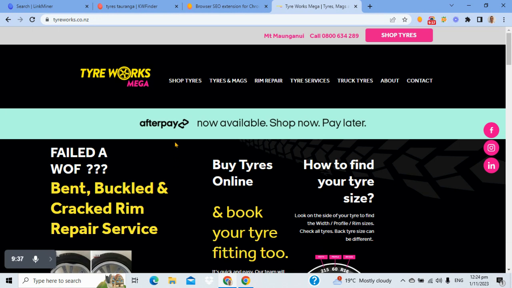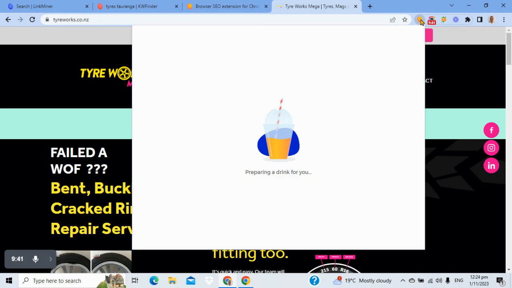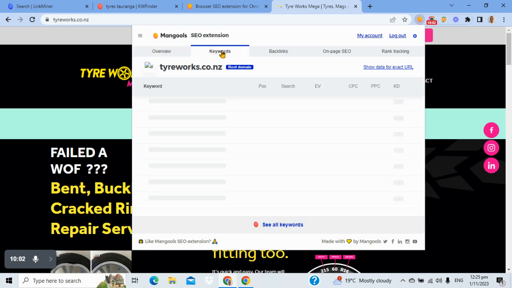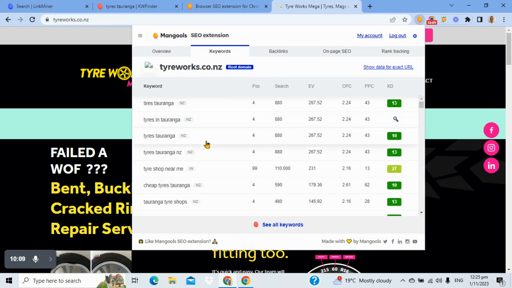So what this allows you to do is you simply click on that and just hang around for a moment, and it'll give you a whole bunch of intel from that SEO extension. Now, how is it possible that this is free? I guess the whole idea is they get you used to using their software, and then you want to get the desktop version, the proper full version. But this in itself is pretty cool. The overview itself, I don't use too much. But if you look at the keywords, it'll give you some keyword research, which is pretty cool. It's just lagging a little bit, so let's just move on from that.